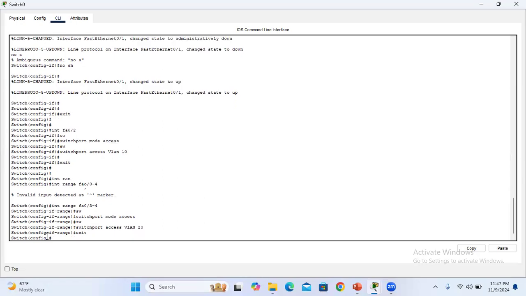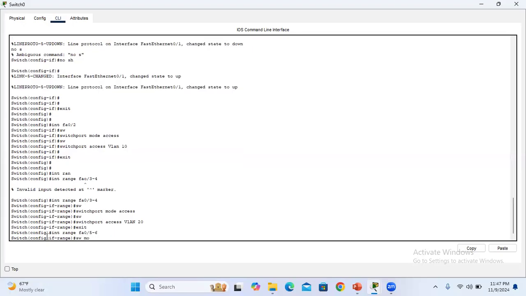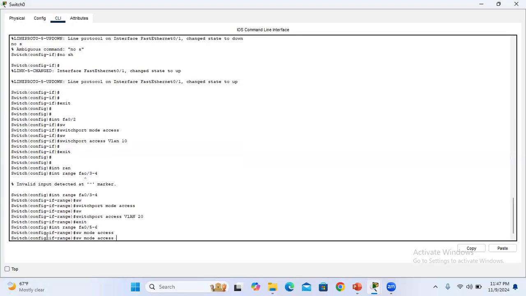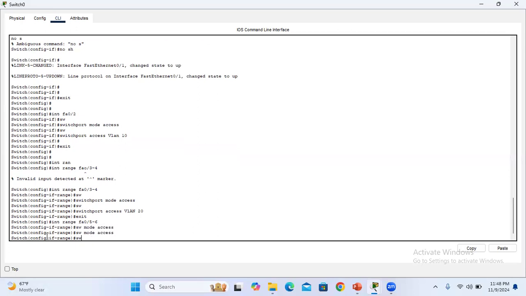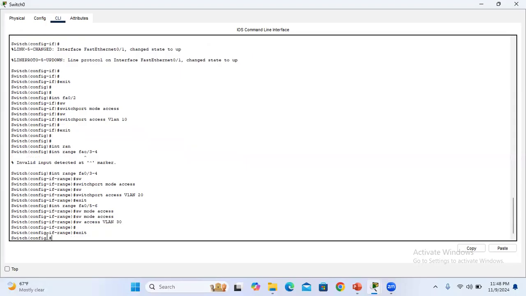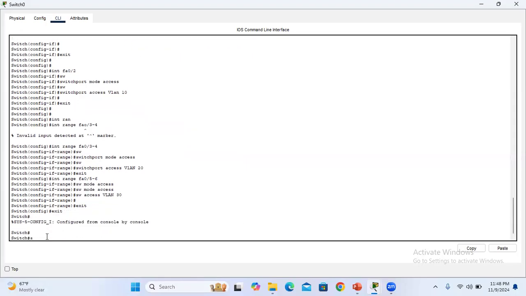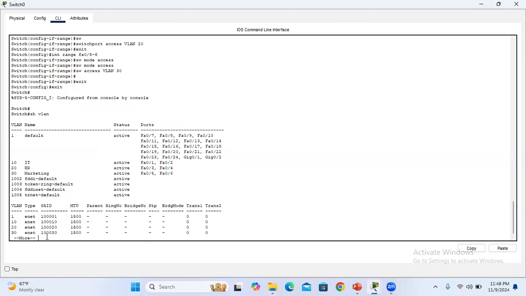Exit, and then I'll do the same thing for interface range FastEthernet 0/5 to 6: switchport mode access, switchport access vlan 30. Exit, exit. Now if you go to show vlan, you can see VLAN 10 having two ports, VLAN 20 having two ports, and VLAN 30 having two ports.